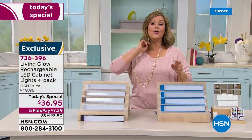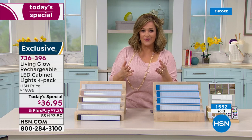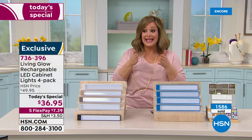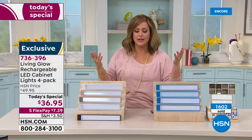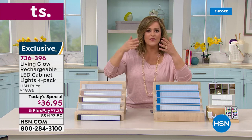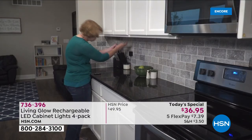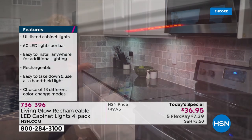We're calling today the Make Yourself at Home event, so take inventory of all those little dark spaces: is it a dark cabinet, under the kitchen cabinets, a closet that would be expensive to light, or under bathroom cabinets? You know when you've got curling irons in there and no idea what's in there — you can light up any space. I even have a little bench with dog toys and treats that I can light underneath.